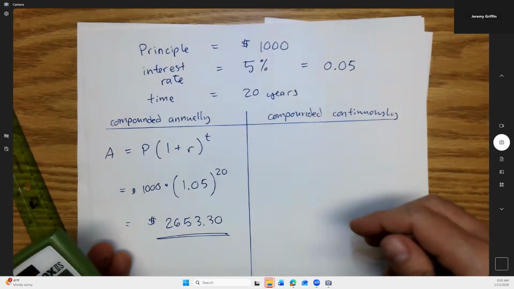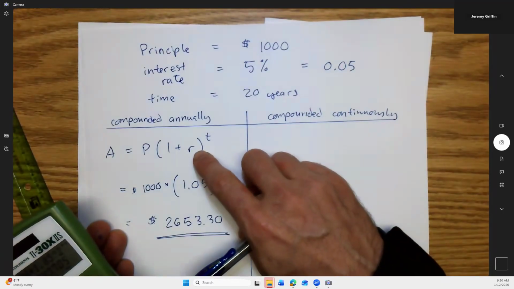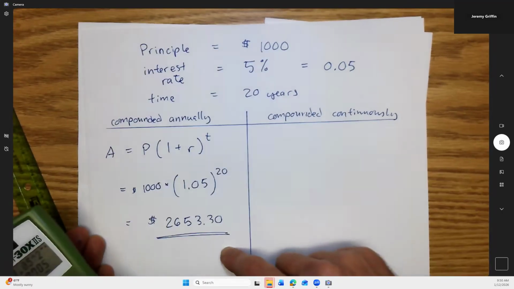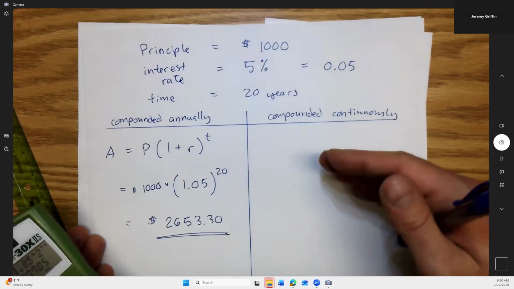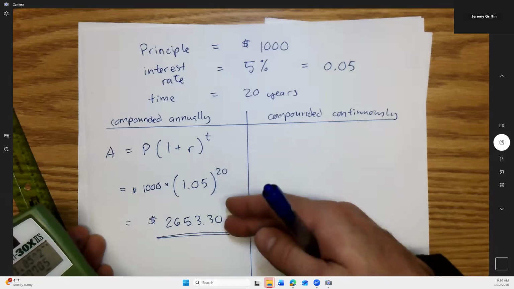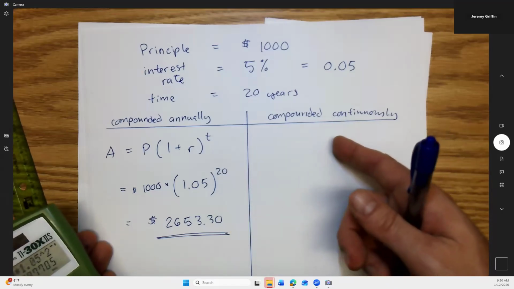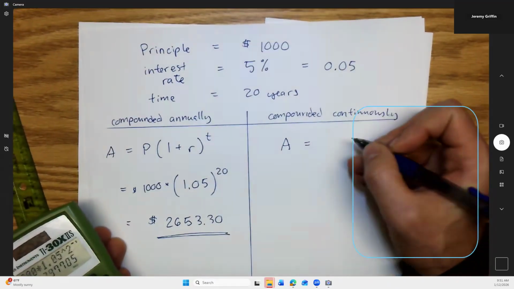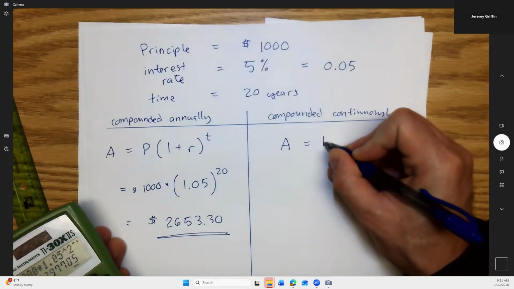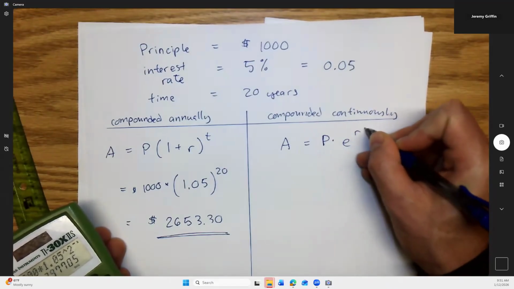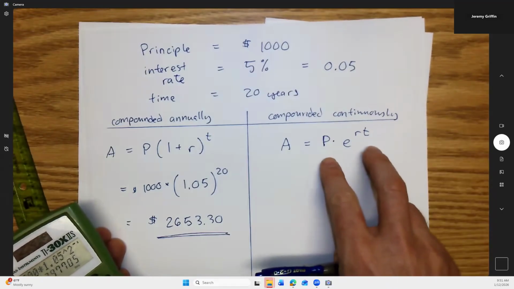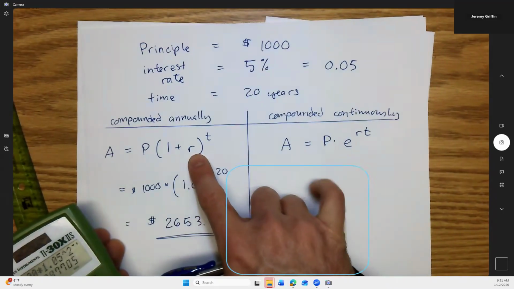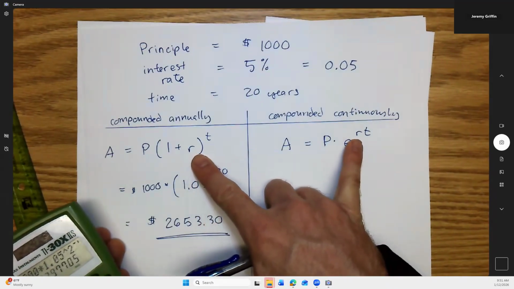But you guys remember also you could compound monthly, where you could do (r over n) to the nt, and n could be 12, right? It actually came out to a little bit more money. But what if you compound not every year, not every month, not every day, not every second, but every single nanosecond, like continuously compounded? The formula actually looks different, takes a different shape, and it involves e. So we'll have the principal times e to the rt. This really looks quite different. Compounding annually looks like the interest rate is kind of in the base, but continuously it actually pops up in the exponent. That's weird, right?